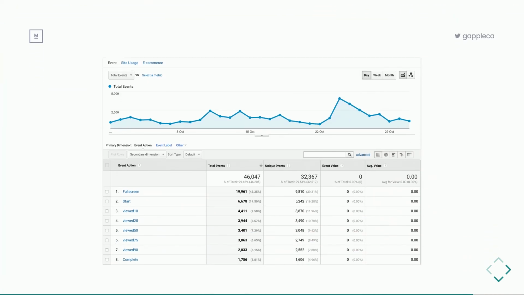And then this is that event tracking. As I mentioned, it records when someone's viewed the video 10% of the way through, 25% of the way through. The chart here isn't as helpful because it's just the total number of any events that someone is sending to the website. But the table is showing that, I think, half of the people are getting past 75% of the video. So that's something that you can pull in information and make use of.